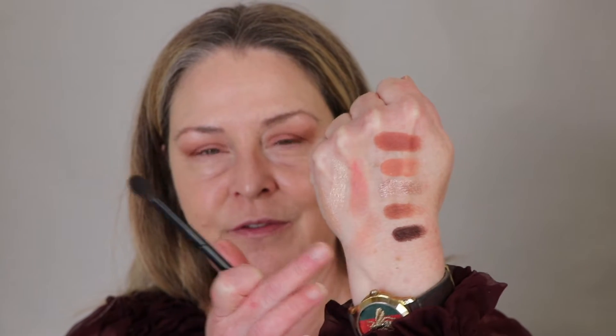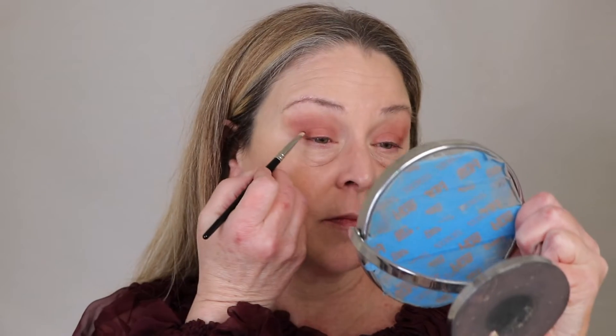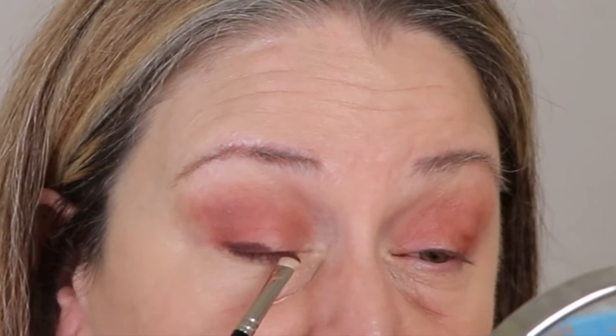It's almost closer to peach to me rather than orange. It almost reminds me very much of the tone in the Glam Face Palette's blush. I'm going to take a small brush — I believe this is the How Cool It Is — and go in with this shade right here for a little lining. This is the darkest shade. And that makes a very nice liner.